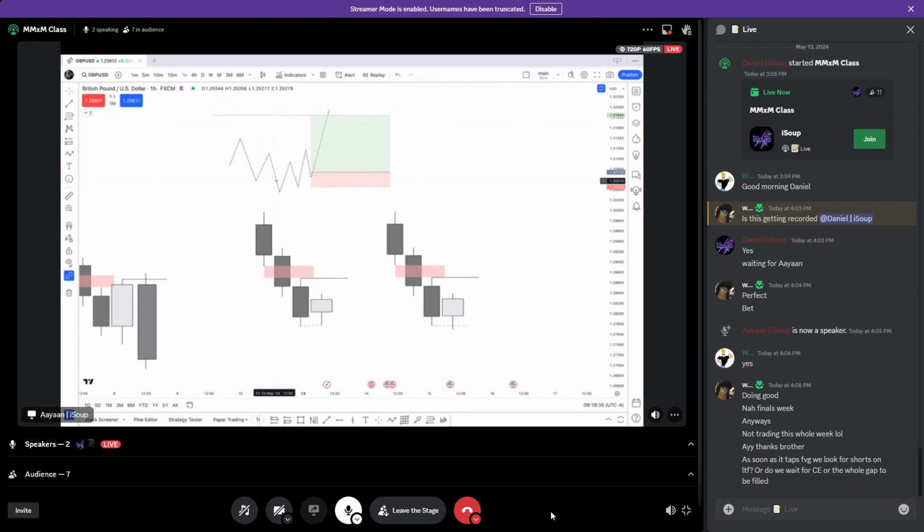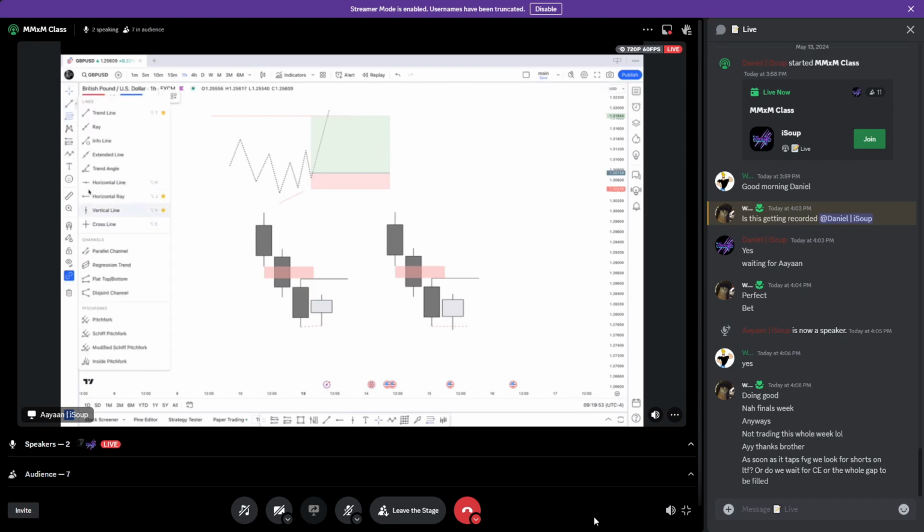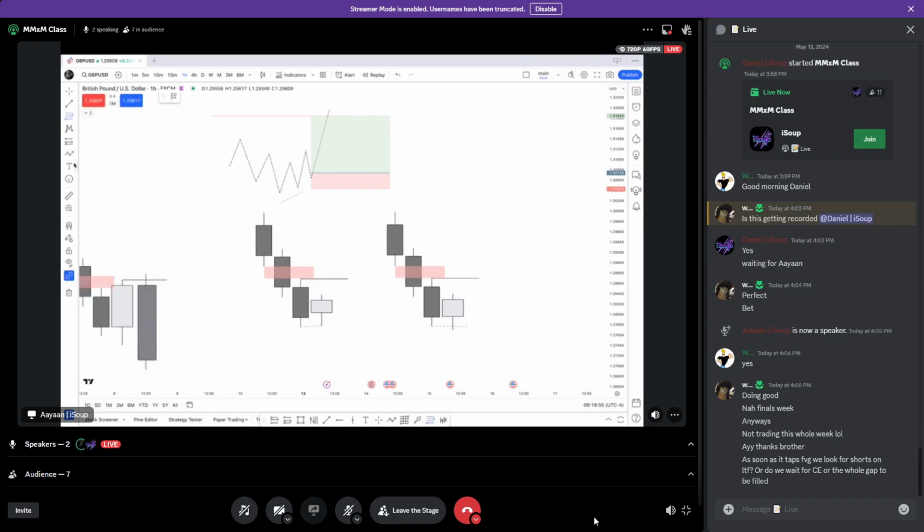all right, so right here, because there's an SMT on this low, your stop loss here will be very protective. So yeah, that's how strong SMTs are.